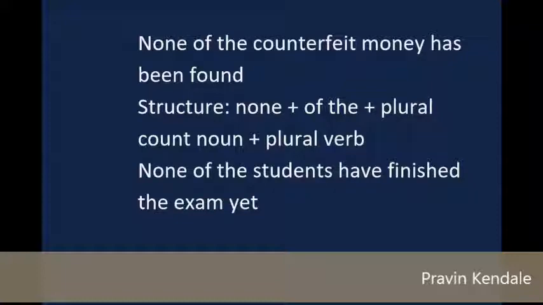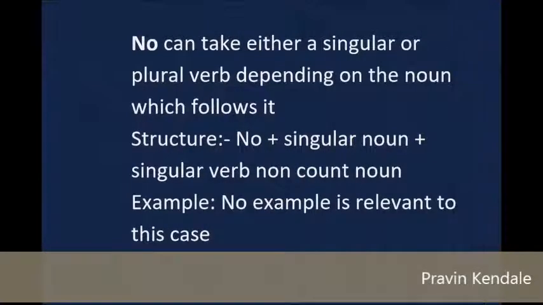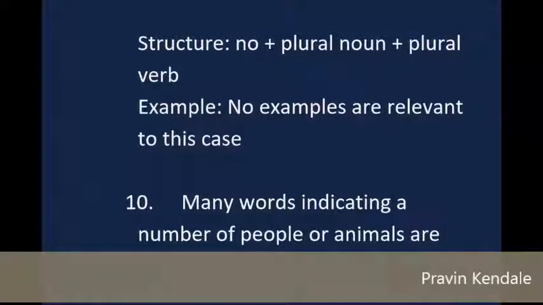"No" can take either a singular or plural verb depending on the noun which follows it. Structure: no plus singular noun plus singular verb, non-count noun. Example: no example is relevant to this case. Structure: no plus plural noun plus plural verb. Example: no examples are relevant to this case.